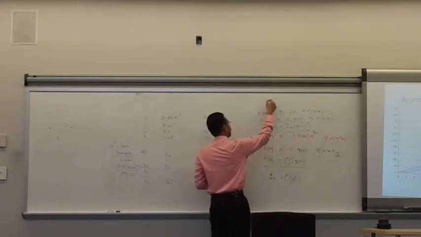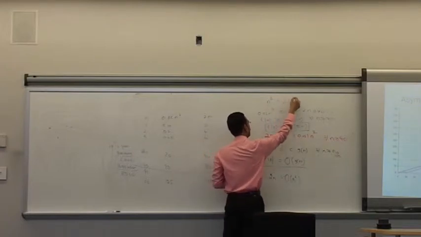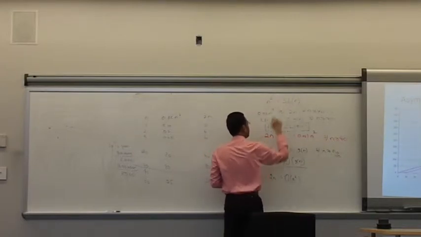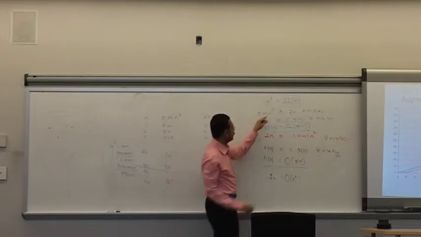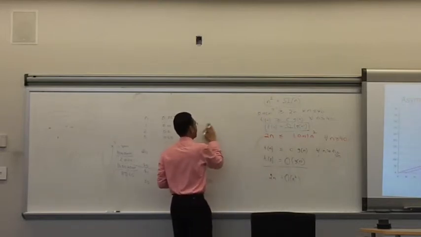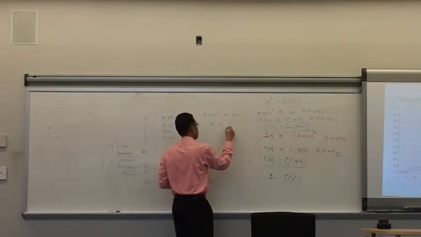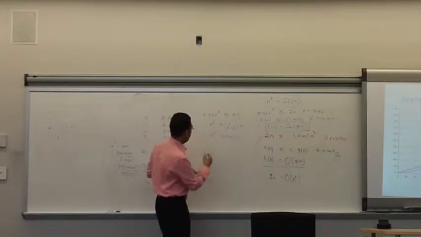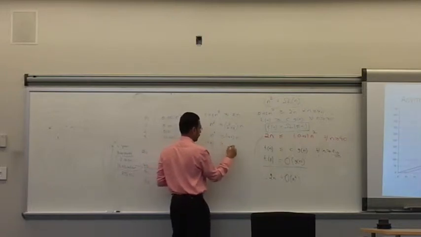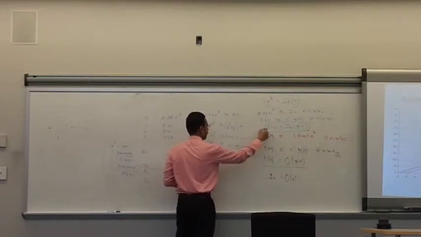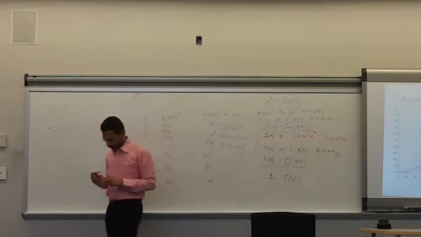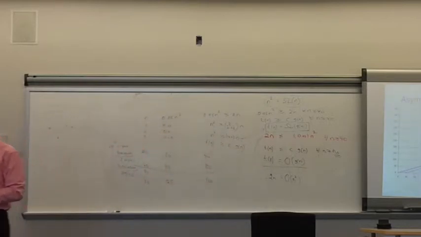So what can you say here? n square is big omega of n. Why can I omit all the constants? Because I can bring this 0.05 to this side. If you want one intermediate step, we have 0.05 n square is greater than or equal to 2n, right? So I can write n square is greater than or equal to 2 over 0.05 times n. So that is n square greater than or equal to 40 times n. So still it is of the form t of n is greater than or equal to some constant times t of n, right? Same form as this. So then I can say n square is big omega of n.